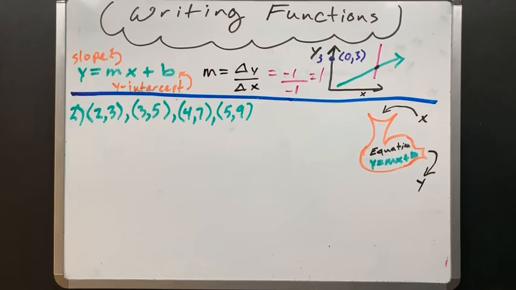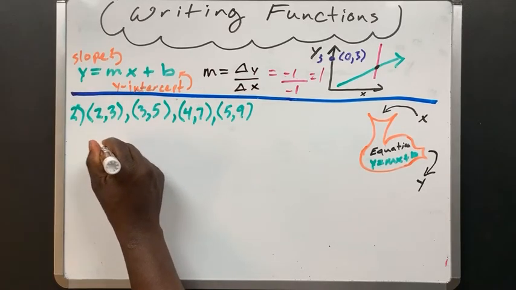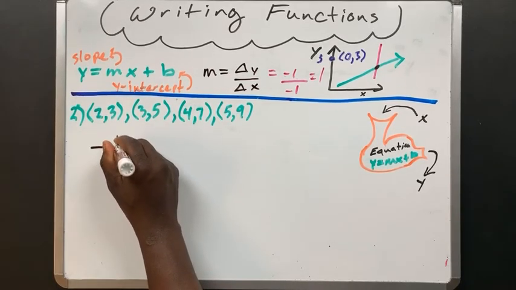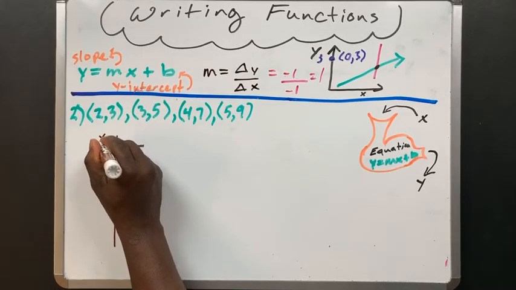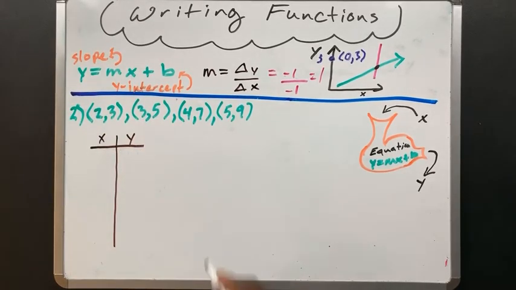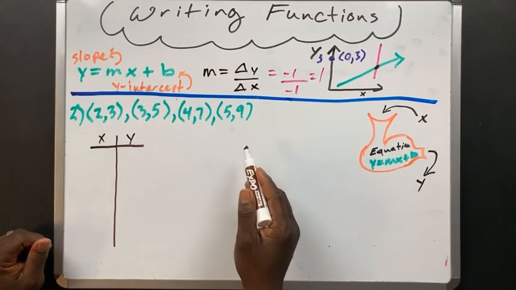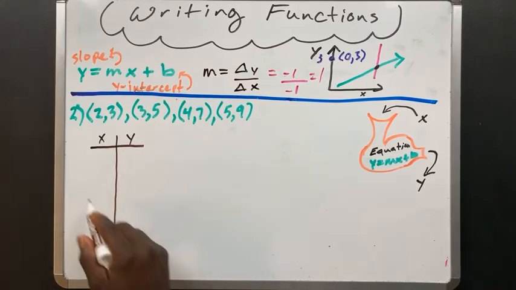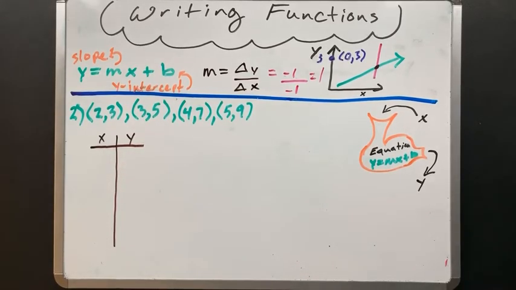Okay, everything looks good. Now, let's generate the t-table. This time, I'm going to use a vertical t-table, so why not? We used the horizontal t-table before, this time we'll use a vertical one. So I will set it up like this. These are my x values and my y values. And now I'm going to convert these points and drop them into this t-table. We have a set of x and y coordinates, but let's convert it to an xy t-table.